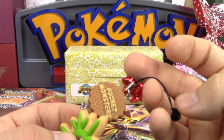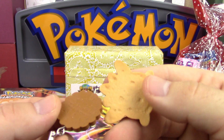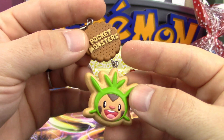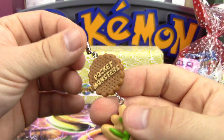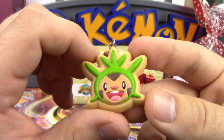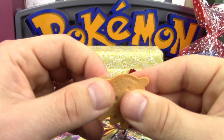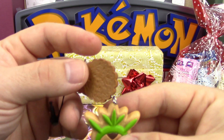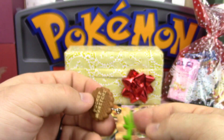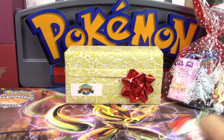And then we also have this. I thought that was candy when I saw it. I actually thought it was a cookie — I really thought this was a cookie. But there's your Chespin key chain. Cookie key chain. I was going to bite into this, legit — not even kidding. I really thought this was a cookie. I guess it's not. Oh man, I'm glad I didn't bite into it. But yeah, these are key chains. So there's one for a Chespin. I wonder if you got the same one or something different. Go ahead and see what is in yours.